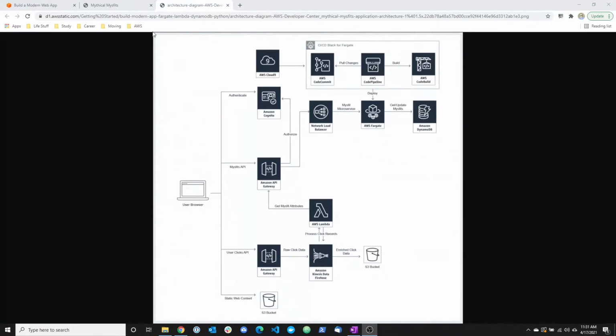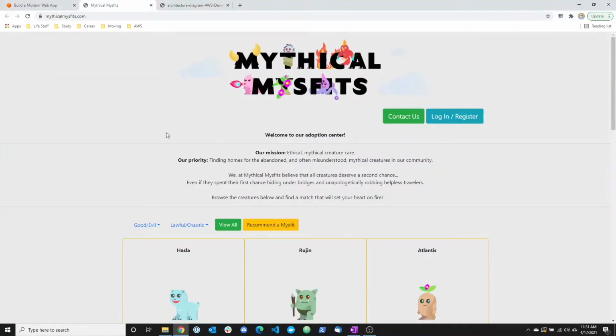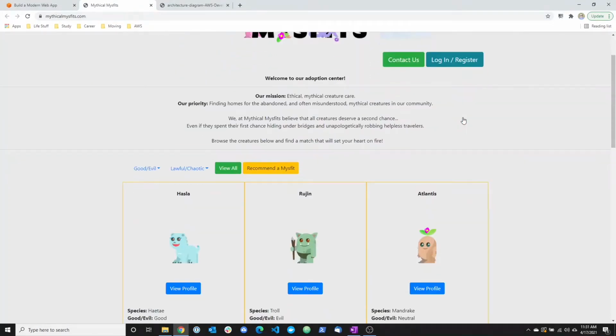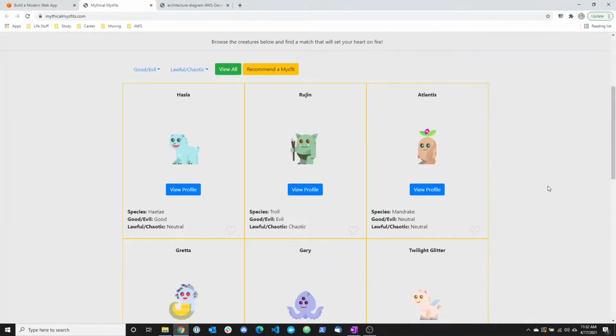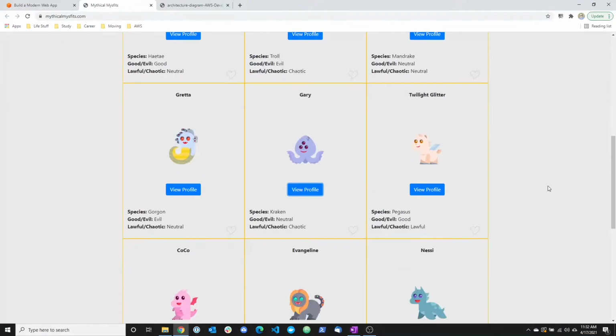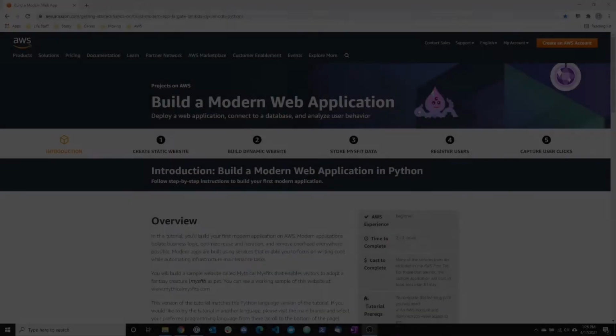When all of this is set up, this is what the front end is going to look like. So again, users can log in and register here. And then essentially they can find a misfit pet that they like and they can adopt it. It's a pretty cookie cutter project, but there's some good experience that you can pull from this. So let's go ahead, get started, and start with stage 1.